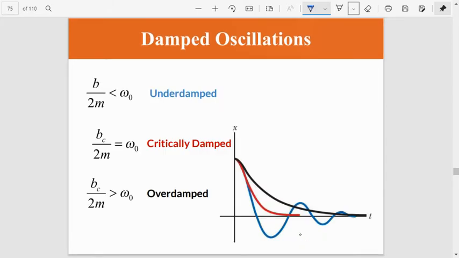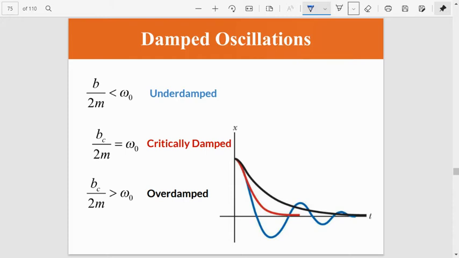Now, we can use that description, that formula, if the system is underdamped, which is to say that the natural frequency of the system is much greater than the damping coefficient. So when that happens, like we saw, you still have oscillations. It's just that you lose energy over time, so your amplitude decreases, getting smaller and smaller.